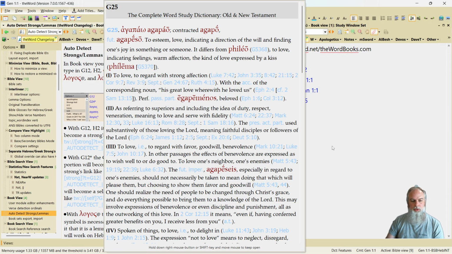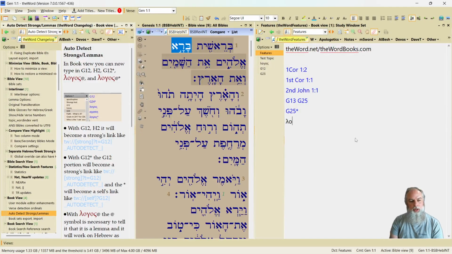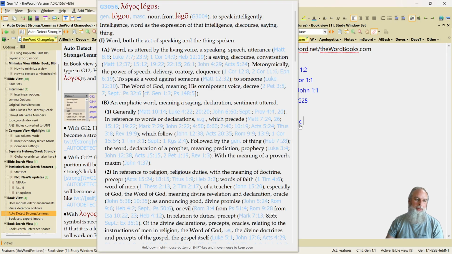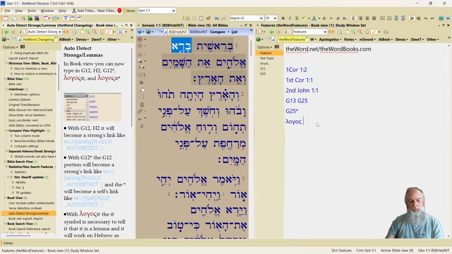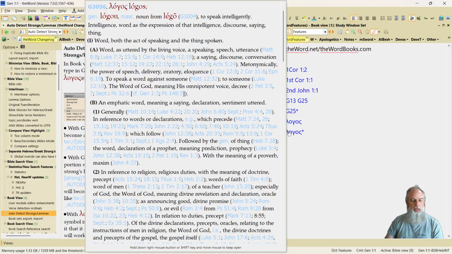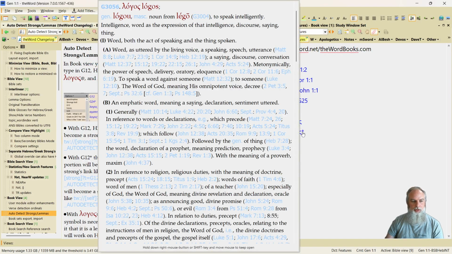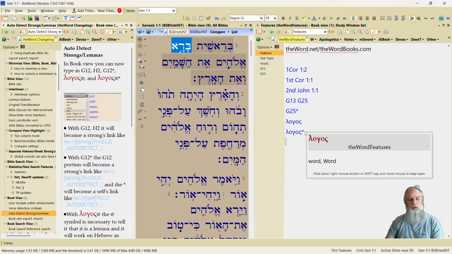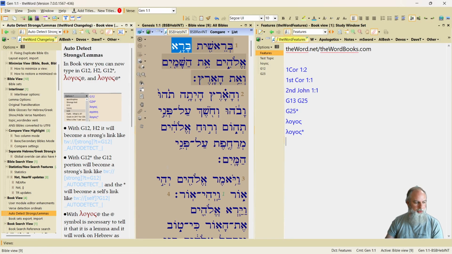Let's go to a Greek word, logos, and we're going to put in at, and that'll also jump in. Now it'll use it as a lemma, whether in Greek or Hebrew, and jump to your chosen dictionary. Let's go back in here and type in logos again, at, asterisk or star, however you term that, and now the word will still go to the dictionary, but it'll also self-link into this current book or this current resource.